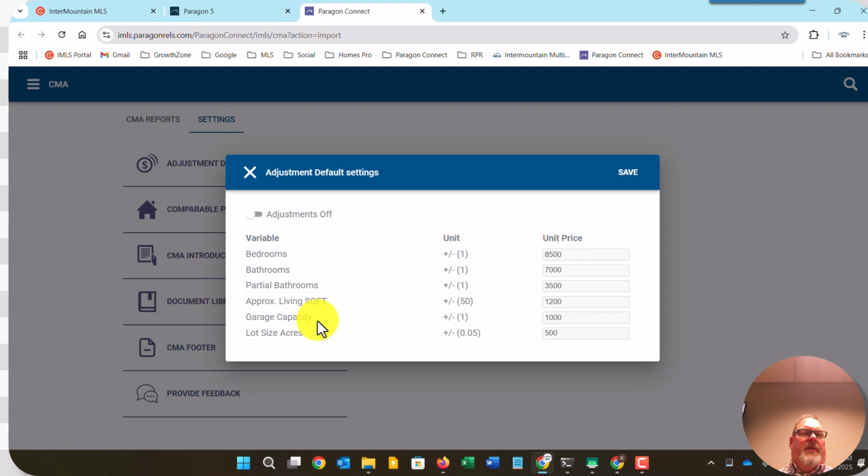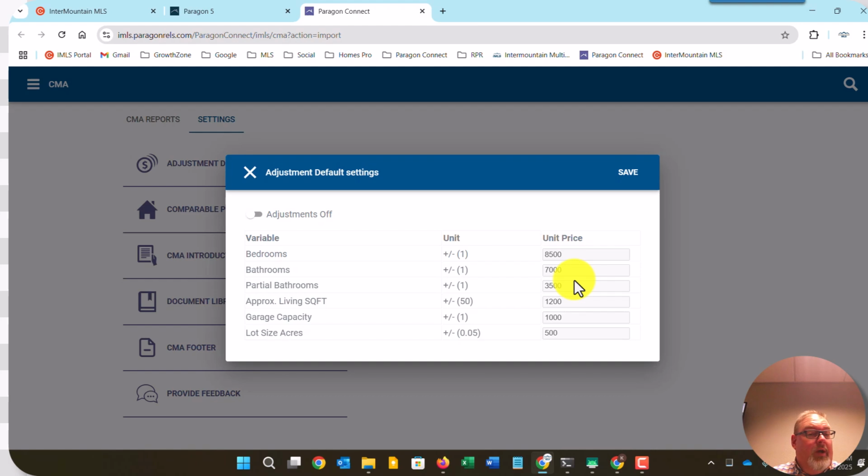I had someone say, well, where do they use this? Well, in California, in Orange County, where they don't have a lot of new construction and homes have existed for 30, 40, 50 years, things are the same. And so adjustment defaults, if you're only in the same place, like if you only worked in the north end and that's all you did, that would work. The trick with adjustment defaults, like making regular adjustments, you have to have a way to come up with the value. The MLS doesn't have a resource for that.